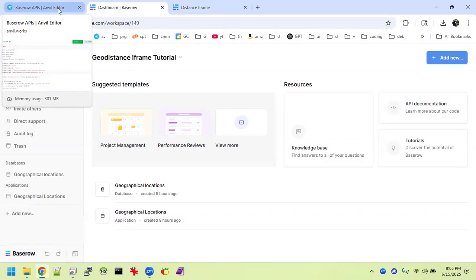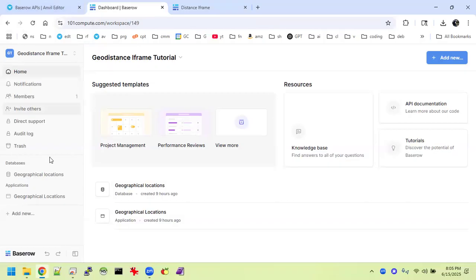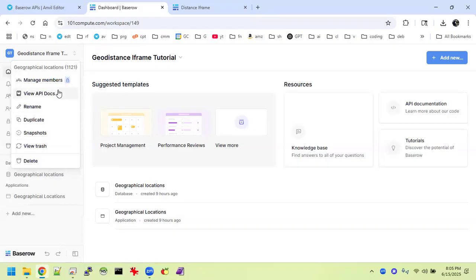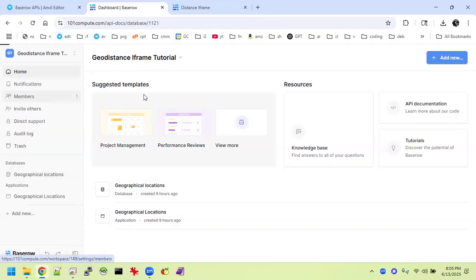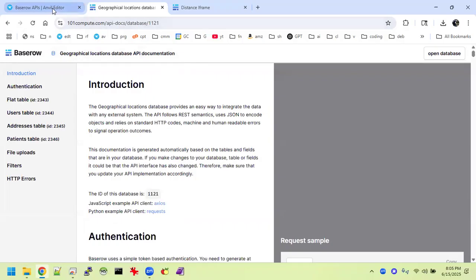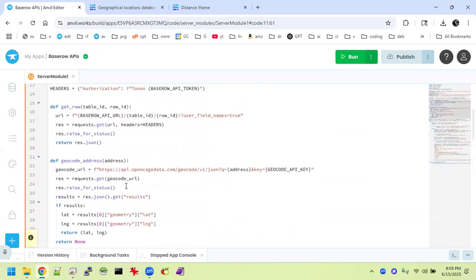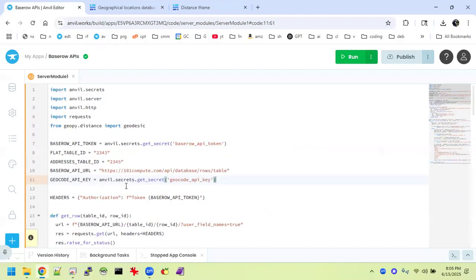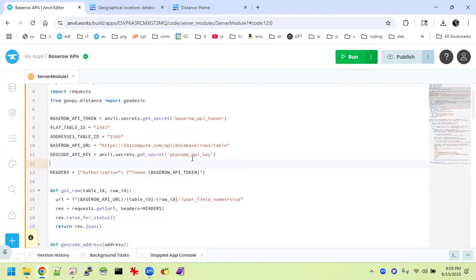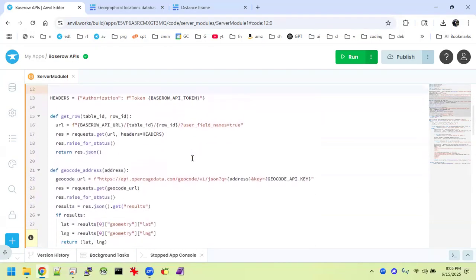One final thing is that API, again, the way you find the API is to click on your database and view the API docs. But we have generative AI available, and this little application was actually created almost entirely using ChatGPT. So ChatGPT, Gemini, DeepSeek, Claude, any of the other LLMs that are intelligent enough to write code, generally know off the bat how to use Baserow, the Baserow API, and you can just say, I want to do this, and it'll walk you through and provide code to do the very thing you want to do.